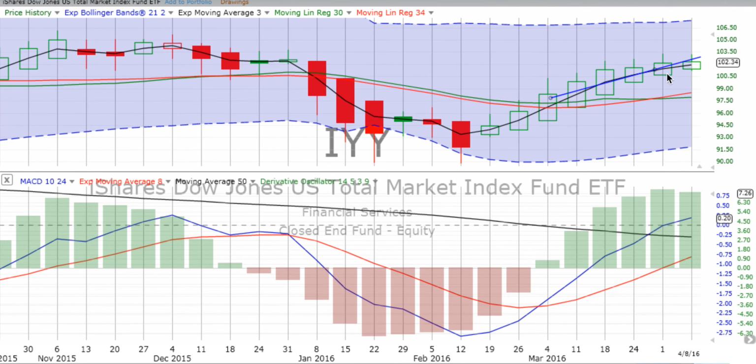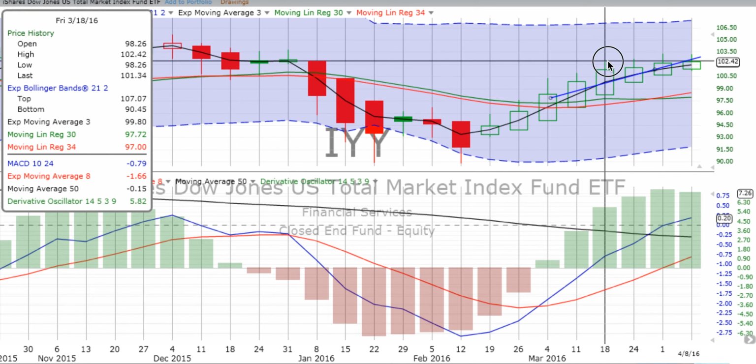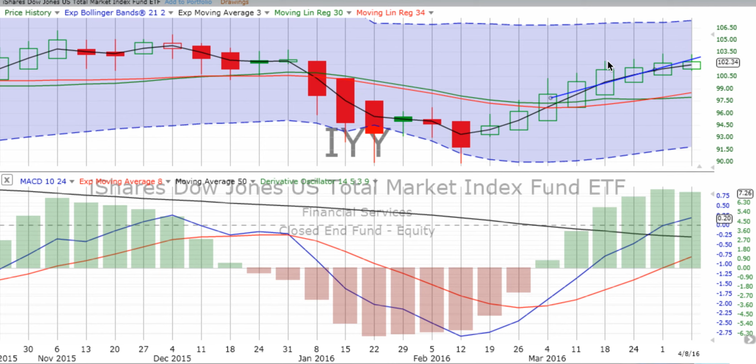For the last 2 weeks, well, almost 3 weeks, the market's really topped out at about the same spot. In fact, you could almost go back 4 weeks. On the 19th, it closed really about where it topped out back on the 18th of March. And again, the dates that we give are always the Fridays where the market ends. So that's where we are as far as the market went this week.